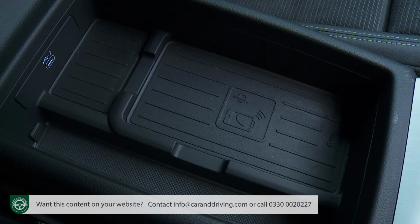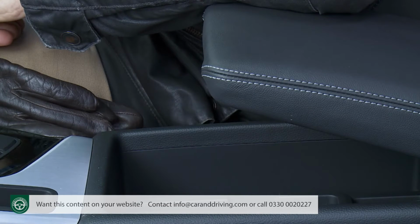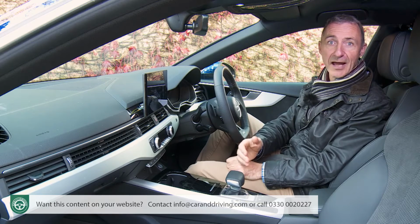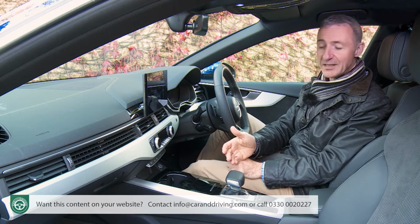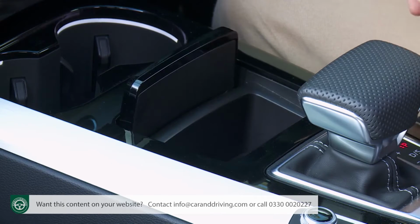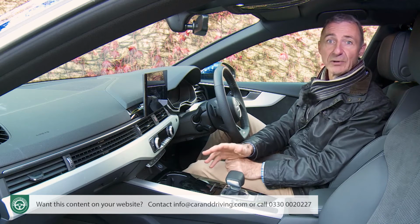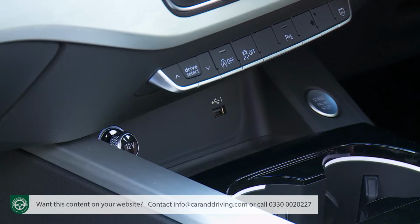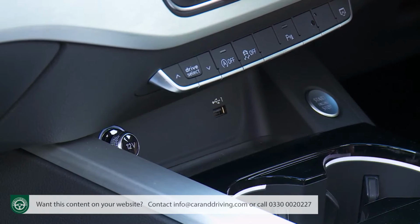Plus, it's topped by an armrest that neatly ratchets up to your preferred elbow height. Something had to fill the centre console area ahead of the gear stick, where the old MMI rotary controller used to reside. Rather unimaginatively, we've got this lidded compartment which is too small for anything other than a few coins. Ahead of that is a small storage tray that's presumably intended for your phone because it incorporates 12-volt and USB ports next to the starter button.